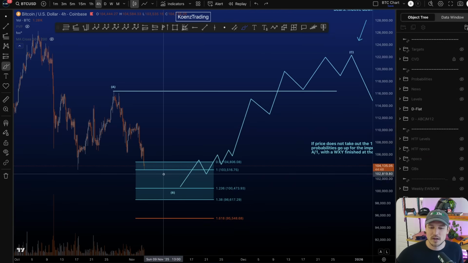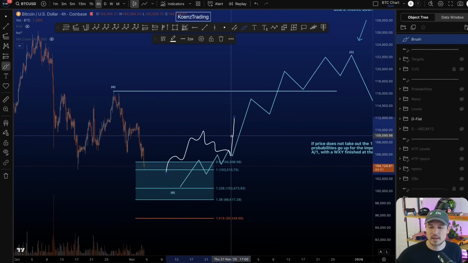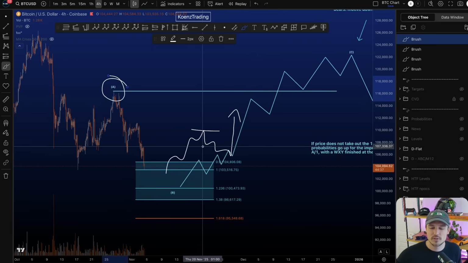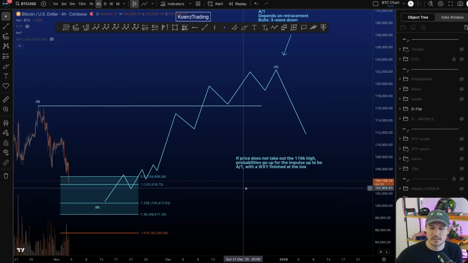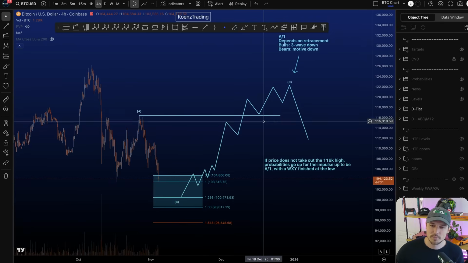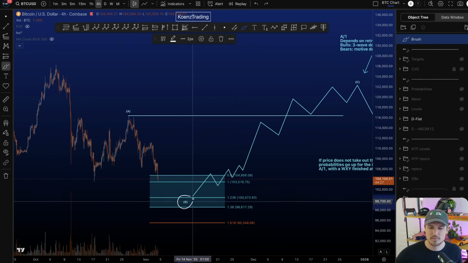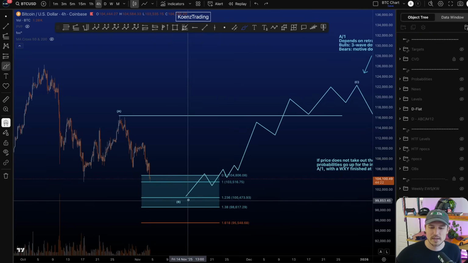If the probabilities are higher, the move towards the upside is a 5-wave structure, you're looking for a retracement and you're at least looking for another leg up to take out this high with the potential of continuation to take out higher highs over here on the left, like 116k. Now you can see that I have a big wave C here to the upside, right? So you have a 3-wave A, you're looking for a 3-wave B to the downside. So this then has to be a 3-wave structure to the downside.